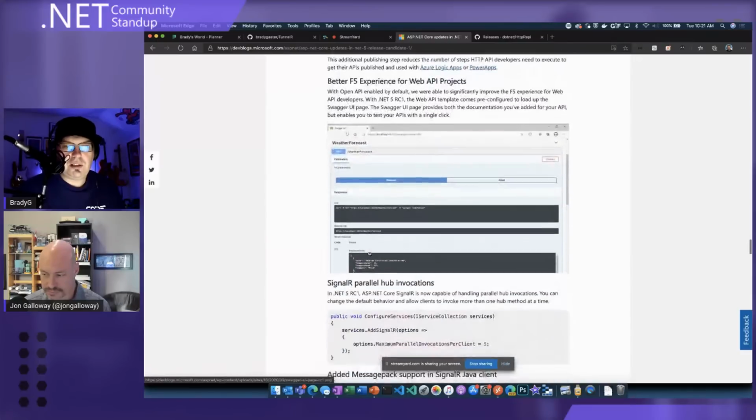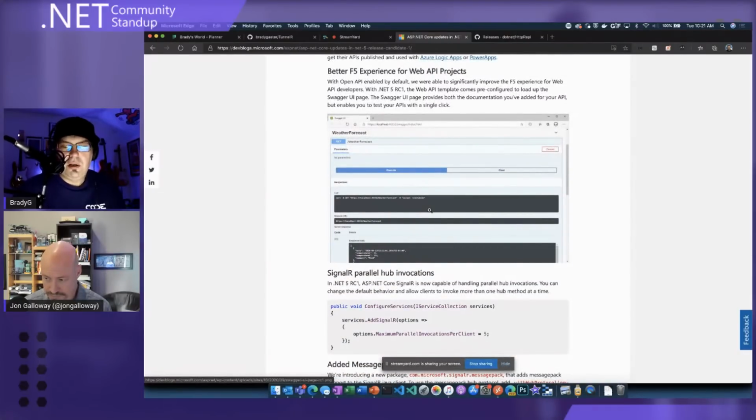We've also enabled a better F5 experience. One thing that used to bother me in the old Web API template is you hit F5 and you get a blank page because you have to spin it up in a browser. Then we improved that a little bit, and we made F5 be the GET for your Web API. But when you start talking about posts, it gets weird, you know what I mean? So we went ahead and made the Swagger UI page the start page.